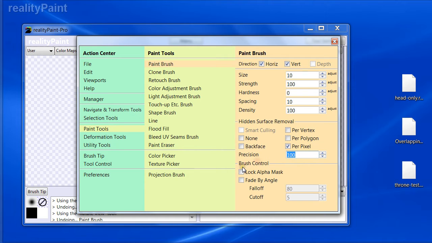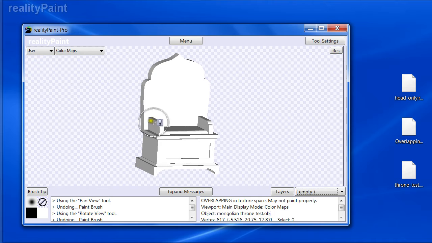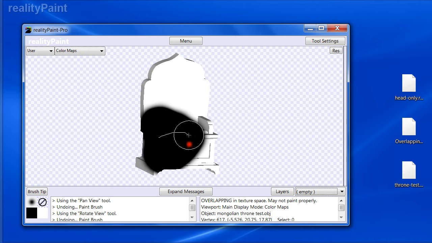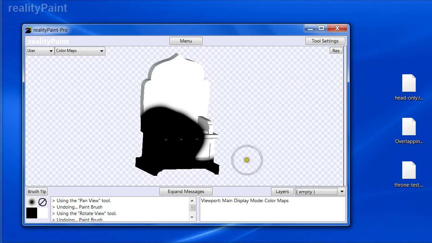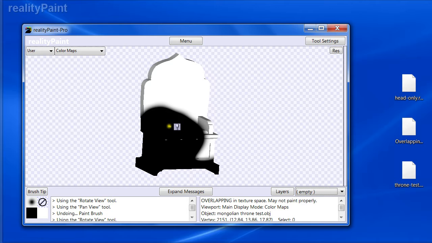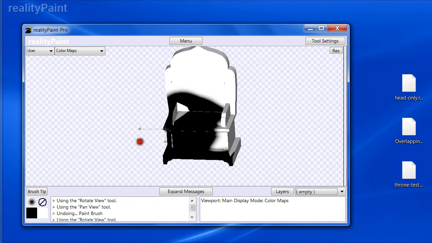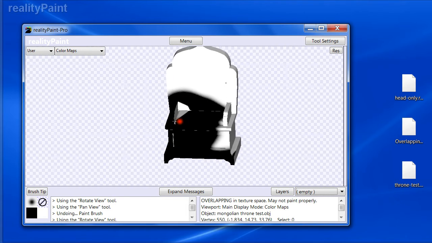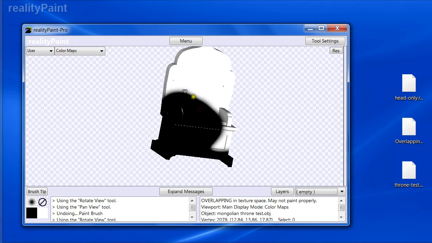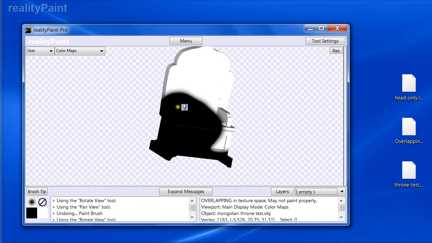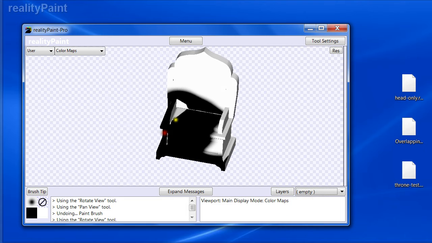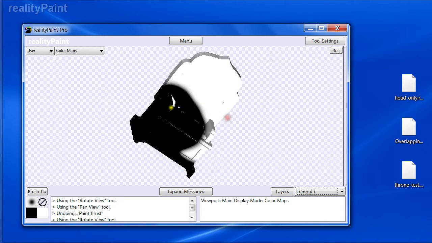All right. Well, let's first show 50%, and show you how this works now. And we just paint here, and look at that. Now, if we rotate a bit, we see this whole area got silhouetted out, all that hidden area, and all the stuff we wanted to paint was filled with paint. So this is exactly what we want.